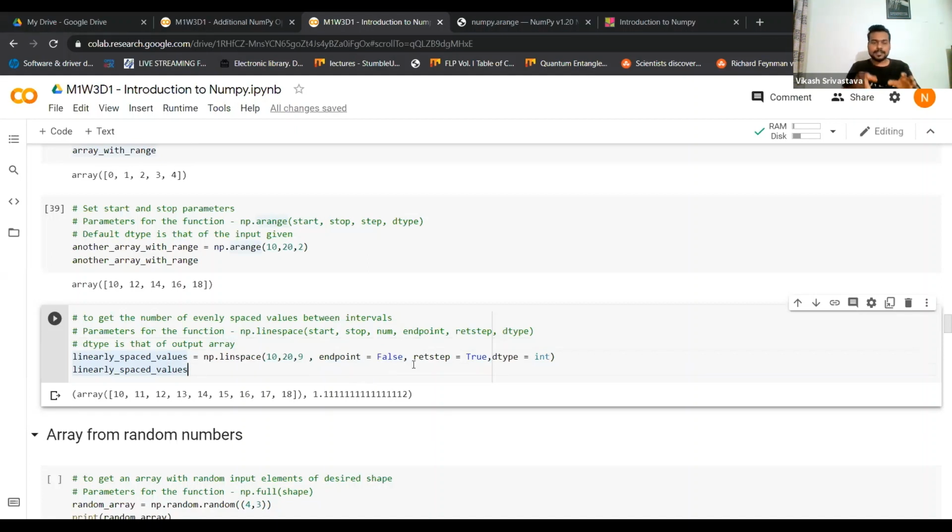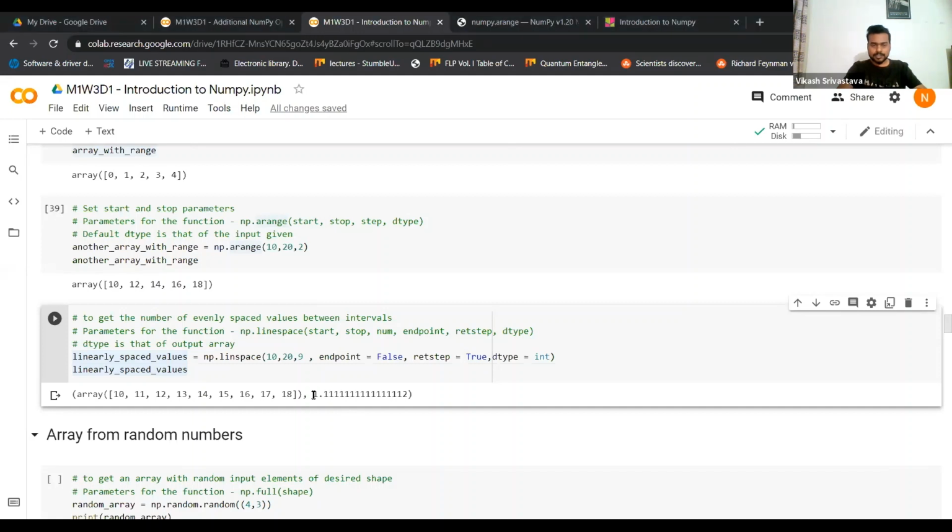So for any specific task which you want to do, and you know that it can be done using NumPy, you don't have to think, oh, what was that function, let me recall. You can simply search over Stack Overflow or Google and you'll get very good answers, right? So you don't have to memorize each and everything. You just need to be aware that this can be done using NumPy. That's what you need to focus on. And once you know what you want to do, you can simply Google it and get the corresponding functions which perform that particular task. Not everything you have to memorize or remember.